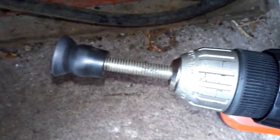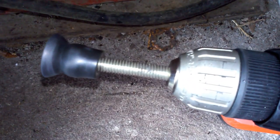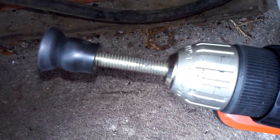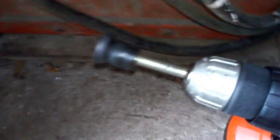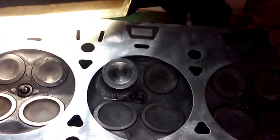I used a 9/16th bolt head with a 3/8th diameter standard thread — whatever it was, it went right into the end of my drill and kind of slipped over the end of that cup. Now I'm lapping the valves in. I'll get back to you shortly after this is done and let you know how it goes.